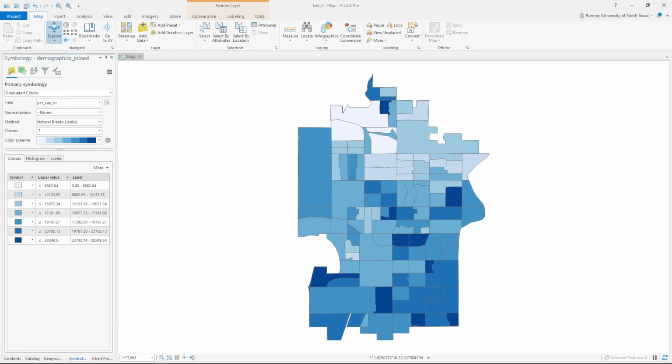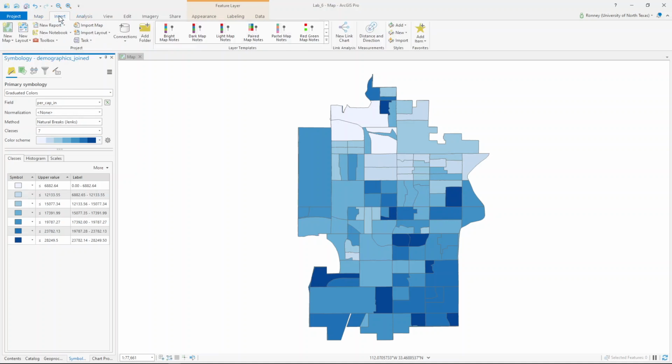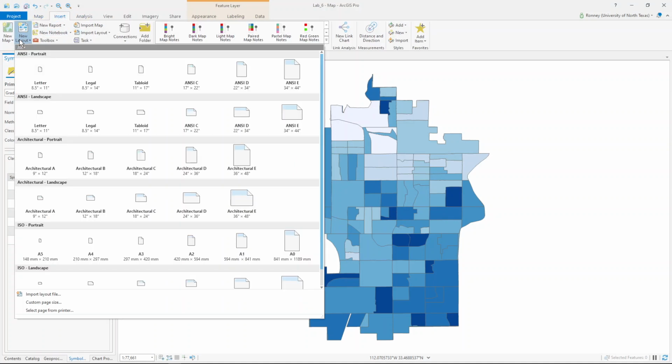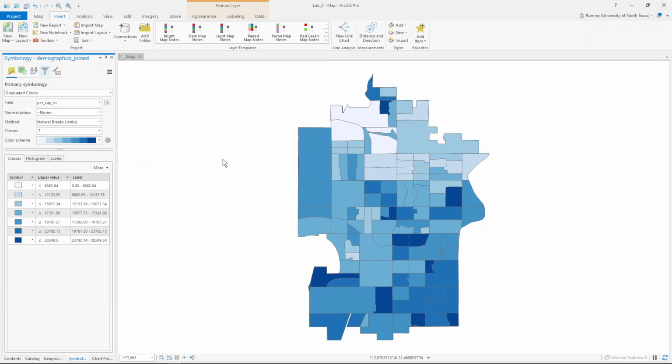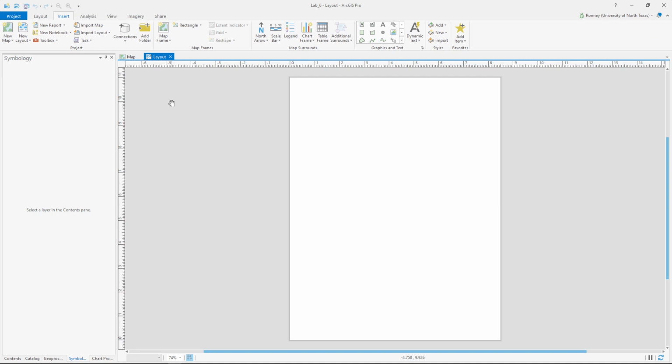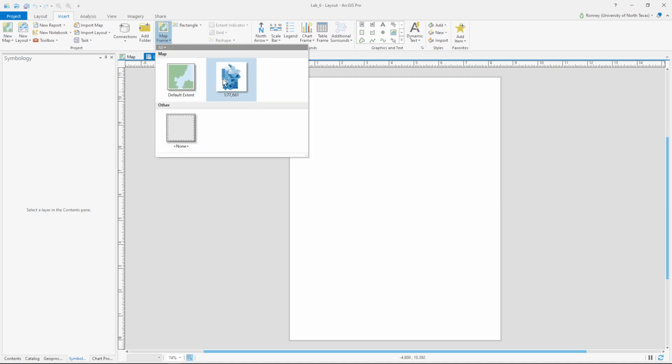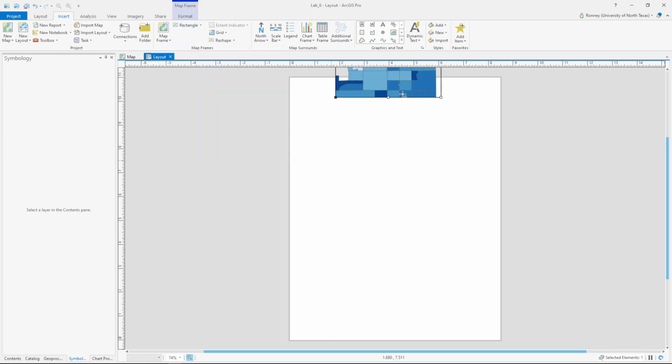Okay, so I'm on page 9, and it says change the resolution to 300 dpi. Oh, so you've already gone through and done a layout. Basically, what you want to do here is go to Insert, Layout. We know that this is taller than it is wide, so I'll use Portrait, letter, 8.5 by 11. Just going through a little bit of this for you. We'll do map frame. It's going to be this one, so we'll put our map frame in here.